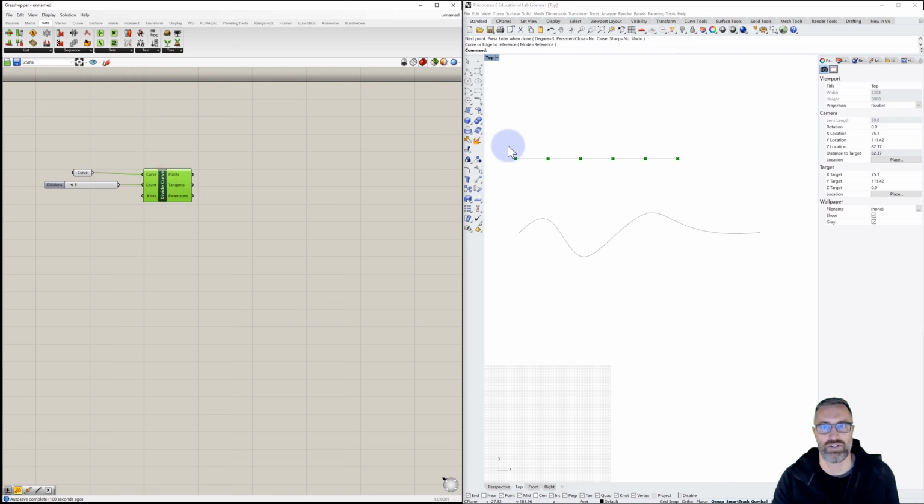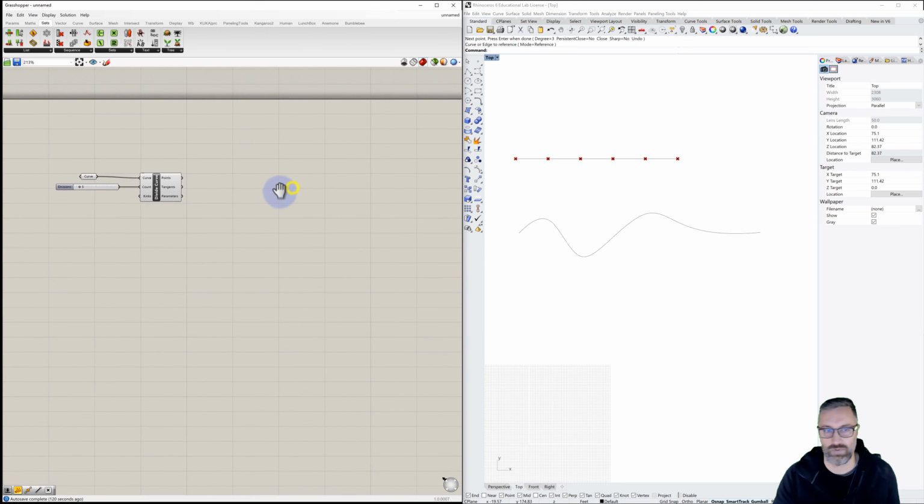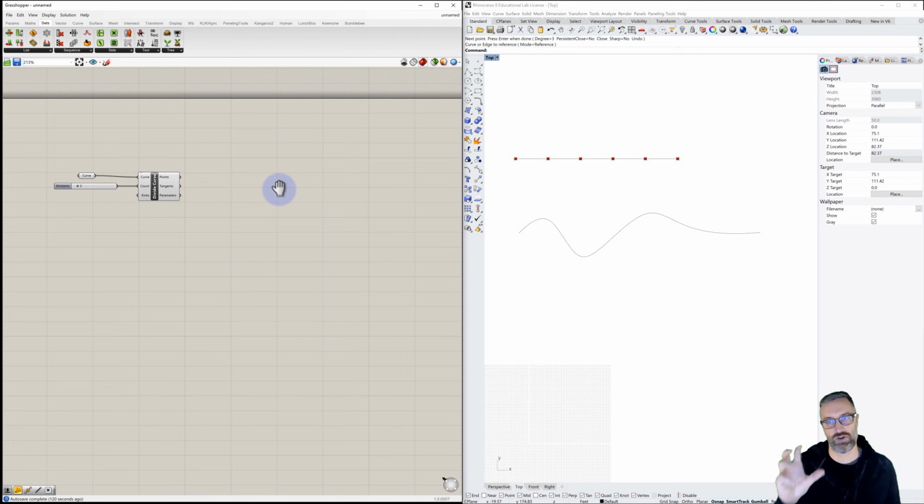And so now we have those divisions, 1, 2, 3, 4, 5 divisions. And there's actually 6 points on there. And so let's look at how we will make vertical lines.